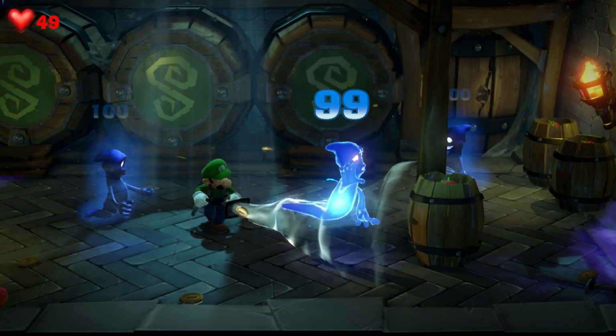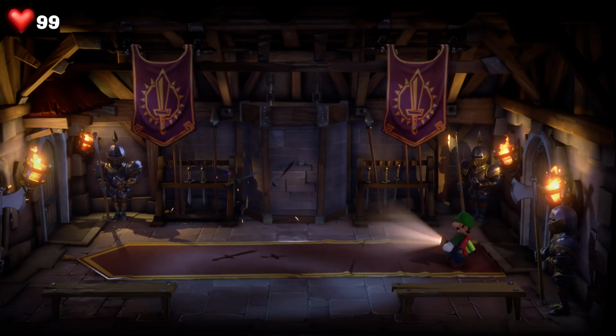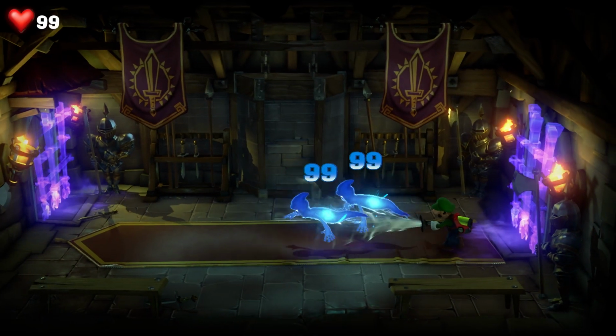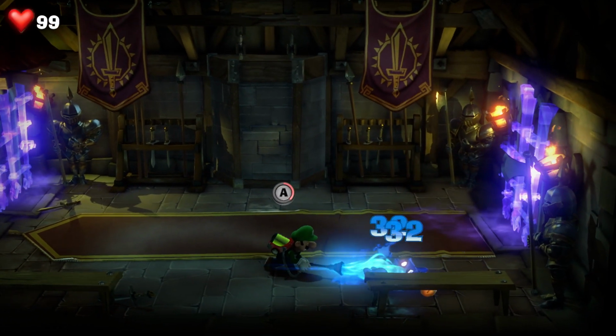As you go through various rooms, you'll find these ghosts floating around, and usually you have to stun them first with the A button. You get this big flash of light, and then you just suck on them and you'll see this health bar sort of, there's a little number that kind of drains down over time.